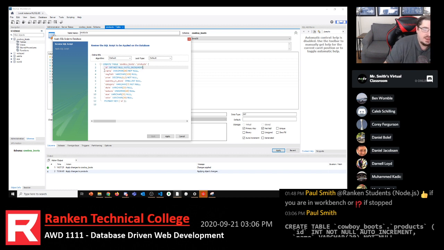You can see the name of the column, varchar, and then whether or not it's null. If it can't be null, it's not null. If it can be null, you just write null. Cool? Any questions on this syntax so far?